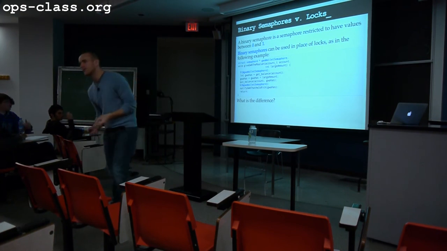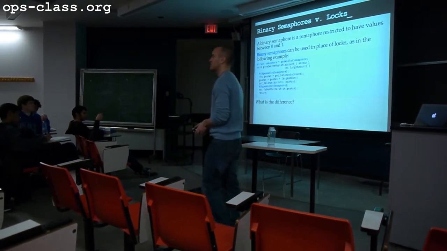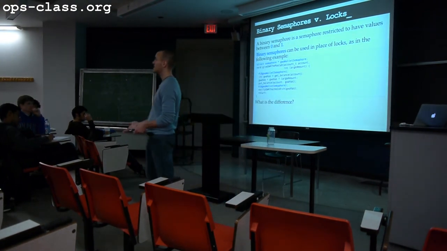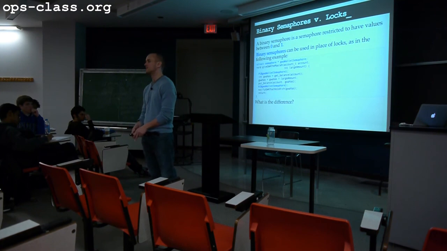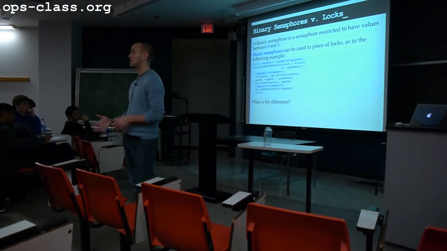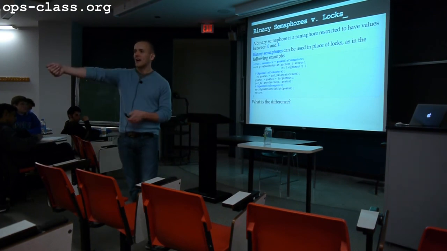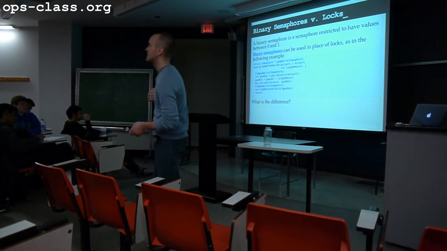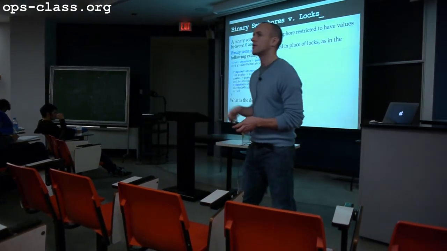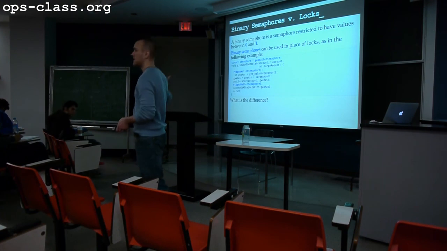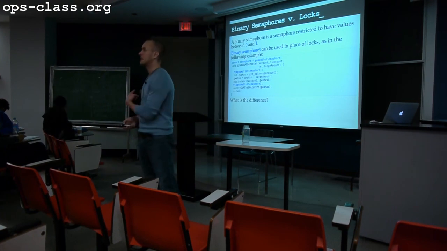When I call lock release, the lock implementation will generally check to make sure that I am the one who is holding the lock. If I'm not, it'll fail, and it'll usually assert something that will cause the system to fail, because that's an error in the programming pattern, right? A lock is like, I'm giving you a token, you have to bring it back to me, right? Semaphores have no owner. So anybody can P and V this semaphore in any order, right? And that's the difference.